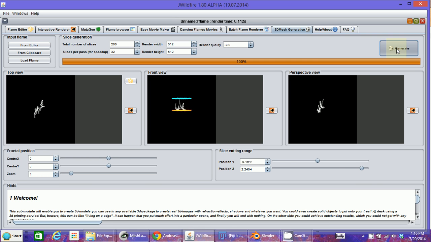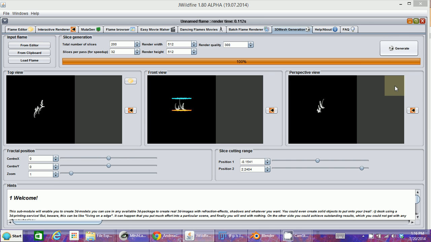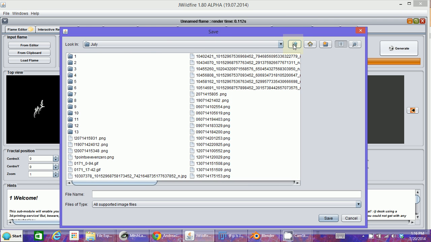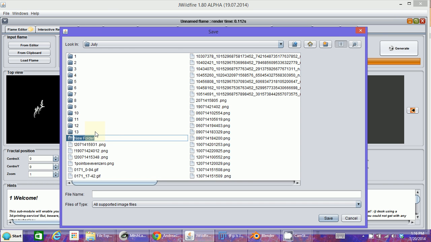And you need to make sure that you create it in a new folder. That is very important. So I'm going to start a new folder here. Open the folder.